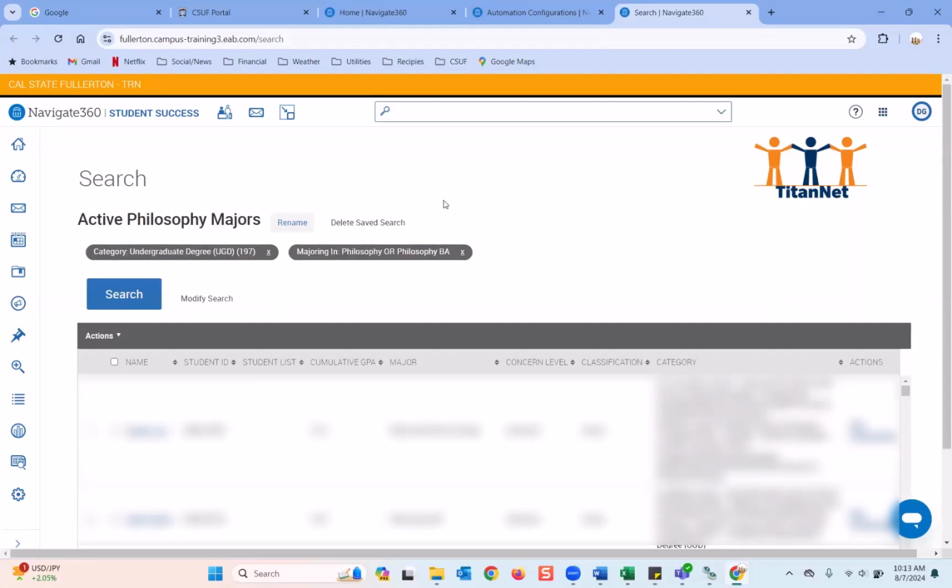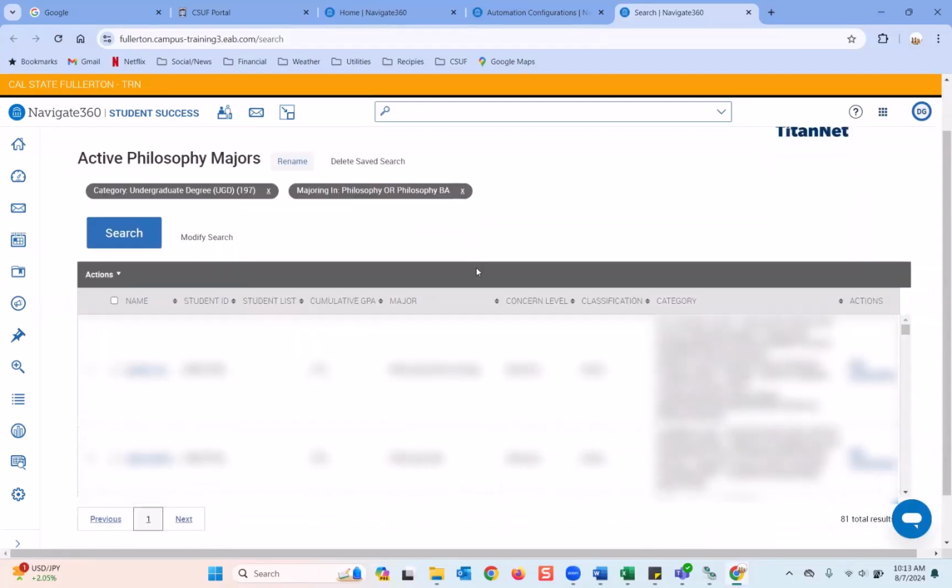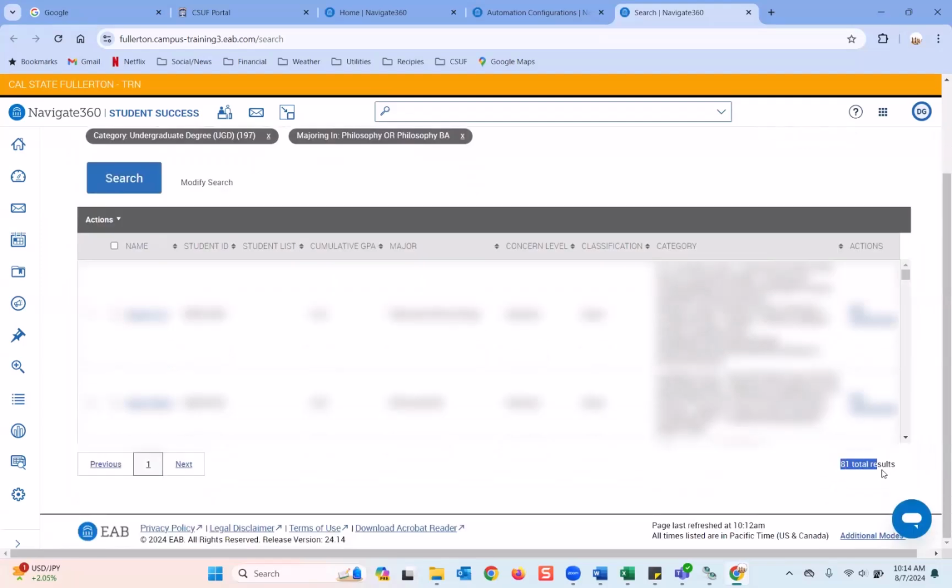And because it's a saved search, saved searches are dynamic. So anytime I run this, it's going to refresh the filters and look for students who meet that criteria. Right now I have 81, and the training site, again, reminder that the data is not fresh. But in this example, I have 81 students that are philosophy majors.